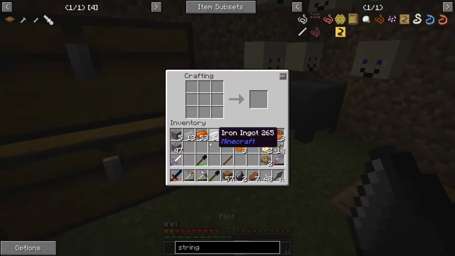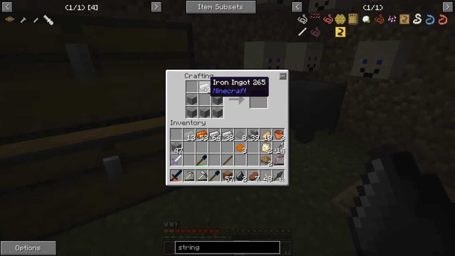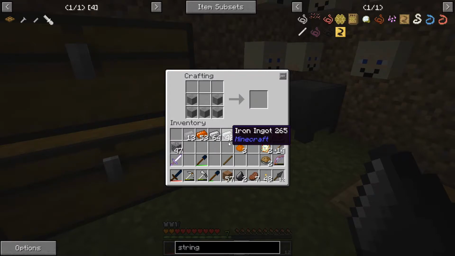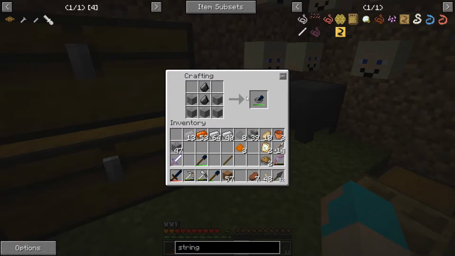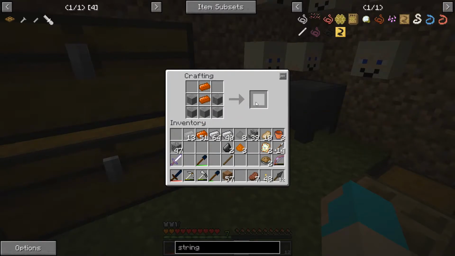Macerator. Actually, hold on. If we put 2 of these in it, that has 25,600, versus 2 of these that has 12,800, so it's double. What if it's copper? Nope, can't do copper.